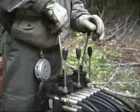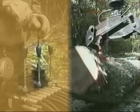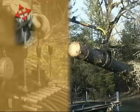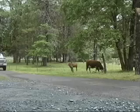The control center features easily operable levers that control the grapple unit. The two outermost levers control the left and right stabilizers respectively. The middle lever opens and closes the grapple, enabling you to grasp logs or other materials. The upper right-hand lever is a four-way control that operates the rotation of the grapple head and the up and down movement of the upper part of the boom arm. Finally, the upper left-hand control, also a four-way lever, moves the lower part of the boom arm up and down, as well as the whole boom arm left and right. With a little practice, smooth operation is easily achieved.